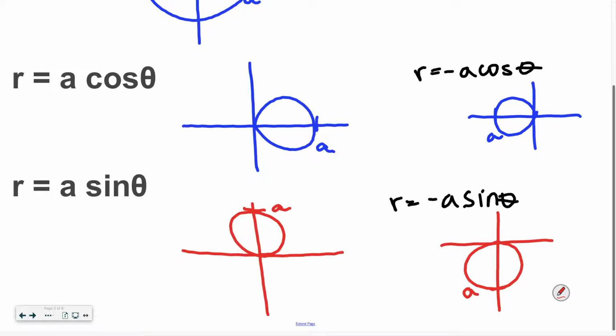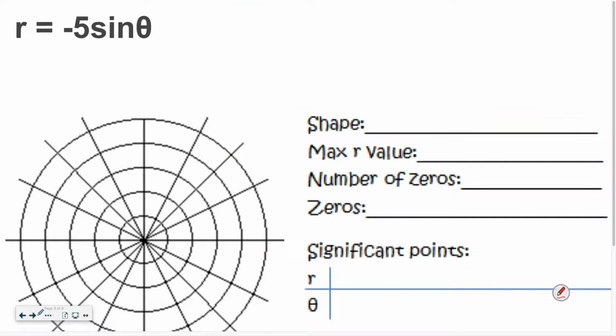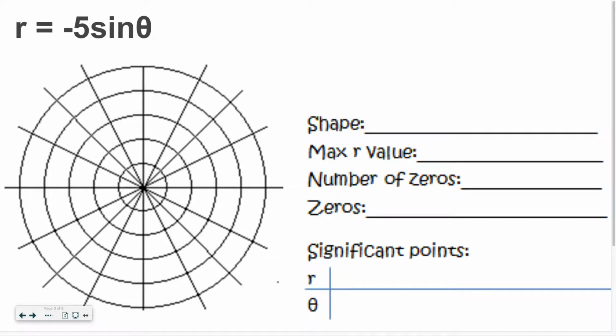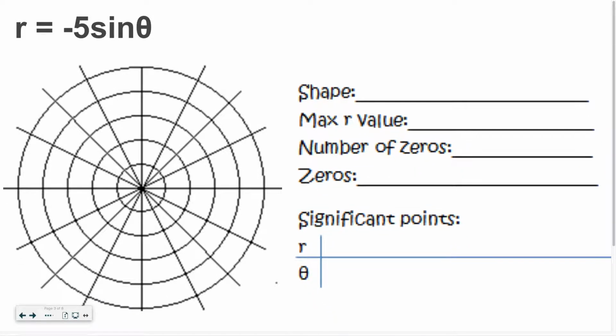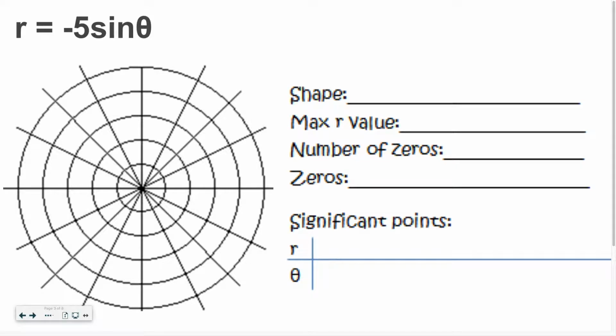Okay. We're going to graph one circle, and then I don't feel like we really need to graph any more than one circle. These are the easy graphs. Okay? When you have worksheets for me today and tomorrow, this is what they're going to look like. These are the things that I'm going to be asking for. So go ahead and just write r equals -5 sine theta. And then we'll fill this in as we go. I don't think that you need to draw, you can just draw like an x, y axis.